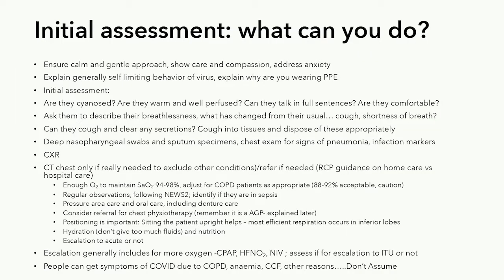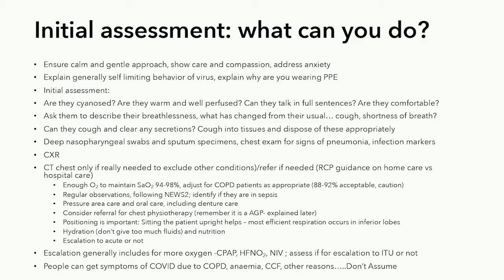So when you encounter a patient with suspected coronavirus disease, and it can be in various settings, it could be in your mental health wards, it could be in your physical health wards, it will be in a community care setting, i.e. a home, a care home, a residential home, nursing home, patient's own home, assisted living facility, or wherever else. So patients are generally quite anxious when they think they might have COVID disease, and to be fair and quite rightly, we may ourselves be quite anxious about seeing a patient. So you need to explain to them and approach them calmly and gently.